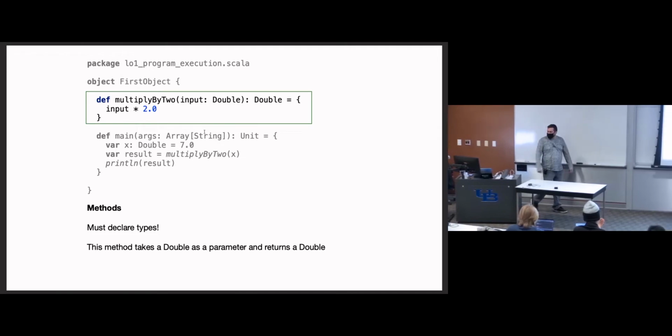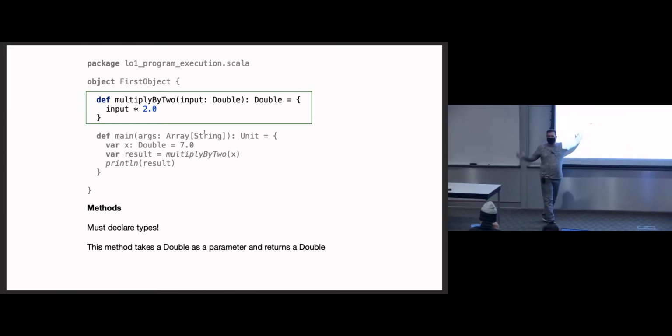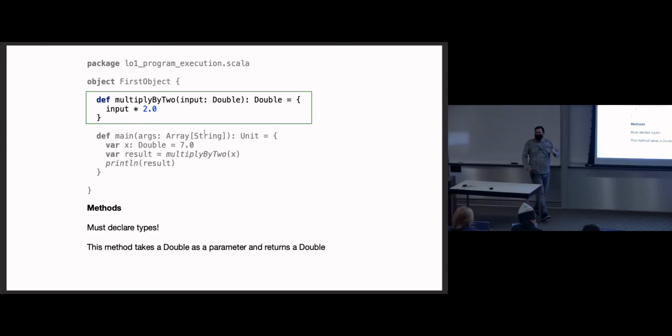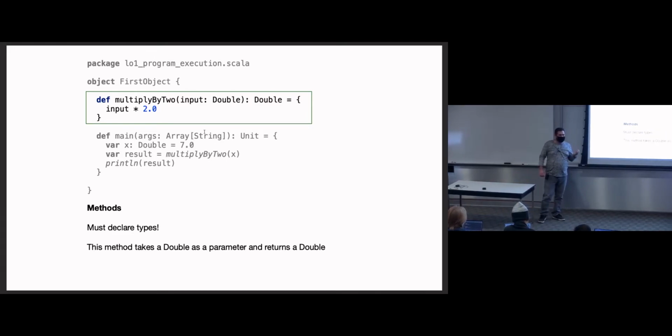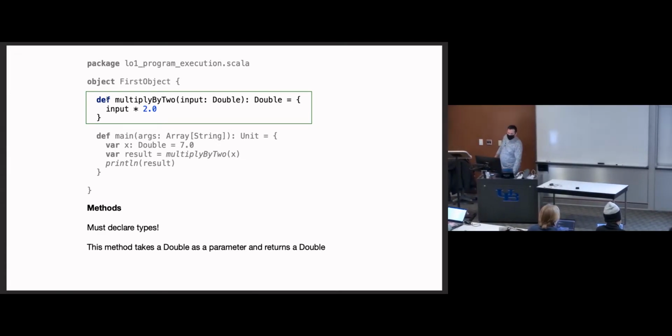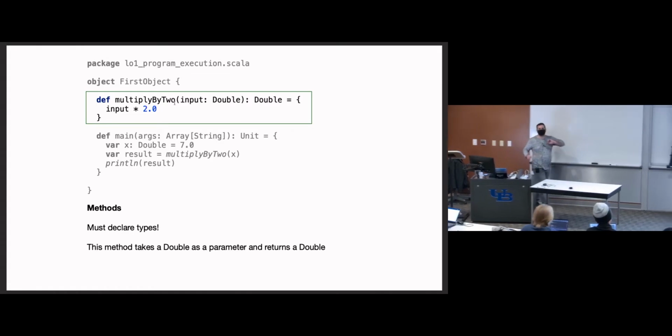Okay. Let's define our first method other than that main method that I just said to cut and paste. All right, let's define our first method for real. Methods are declared using the def keyword, similar to Python. It's def in Python, right? Def in Python, function in JavaScript. So Scala borrows the keyword from Python. Def means I'm about to define a method. Next is the name. No surprises here. You've seen that 100 times. Def, whatever the name of your method is.